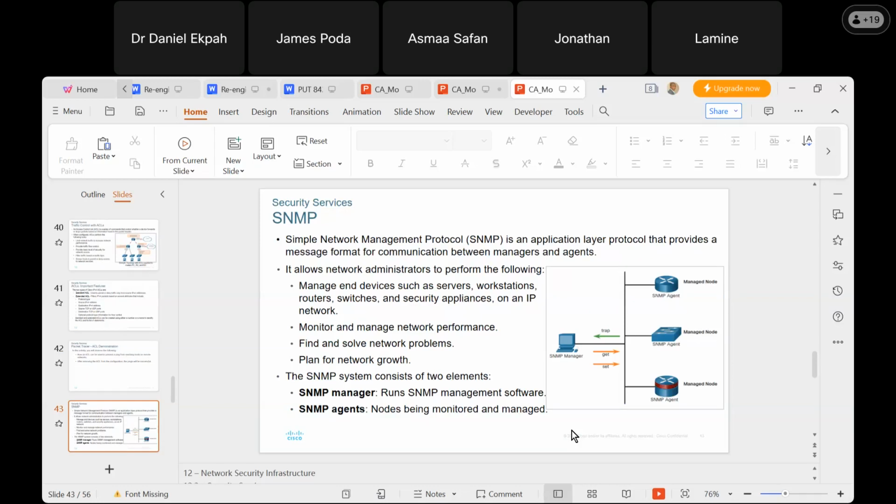The SNMP system consists of two elements. One, the SNMP manager, which runs SNMP management software. Two, the SNMP agent nodes, which are being monitored and managed. Remember, SNMP is very good. It's an application protocol that provides a message format to help you monitor your servers and your traffic.